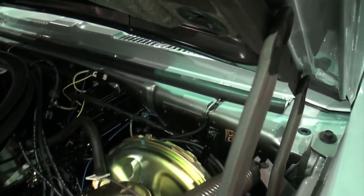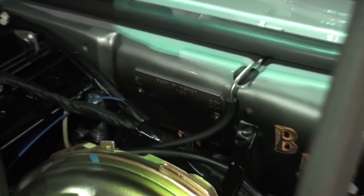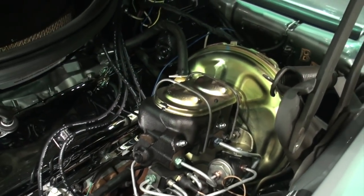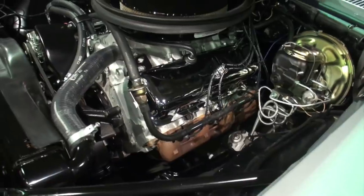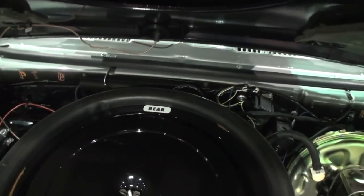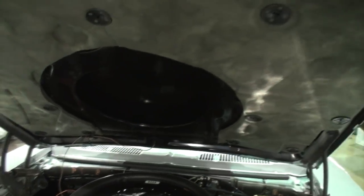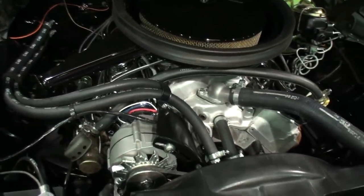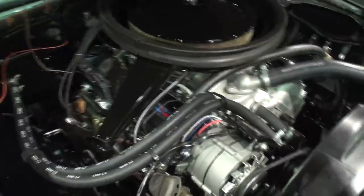There it is. That's what I was looking for. There is a tag on the firewall there. There's not much on that tag. No, it just tells you what the name was and what the X code is. It states it was an X44. It says it was a standard base unit. No style trim. No chrome around the wheel wells. No chrome around the headlights. So as you can see, aluminum block, aluminum heads, aluminum intake, all business right there. Now, this car out of Fred Gibb's initial order was the first 4-speed. This is the first one. All of the proper markings.